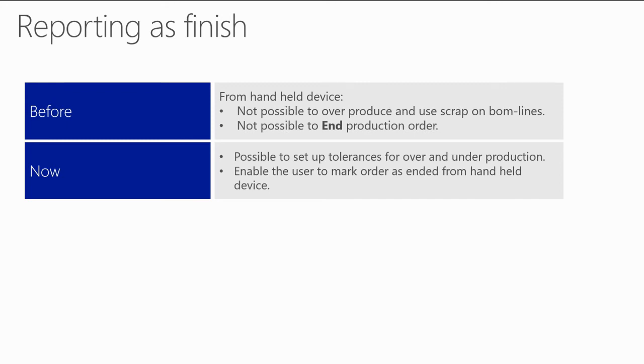Consider, for example, a process industry scenario where you are producing 1,000 pounds of something. You have ingredients, and on one of the ingredients you estimate scrap. So from experience, you scrap 5% during the process. But you might be lucky, or you might have a very skilled machine operator, a good machine that day. So you don't scrap 5%, you only scrap 2%. So instead of scrapping ingredients, you actually manage to get more out of the machine, more finished good. That is overproduction. But you do that with the same amount of material.